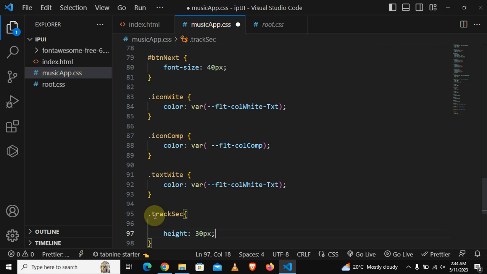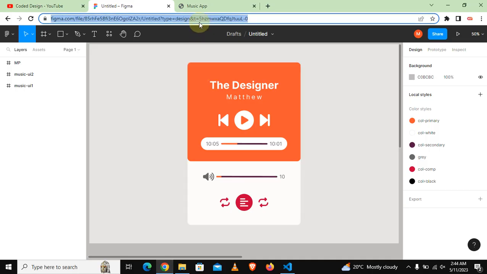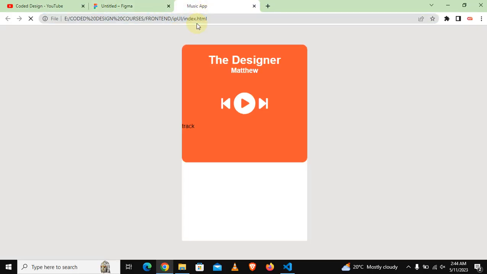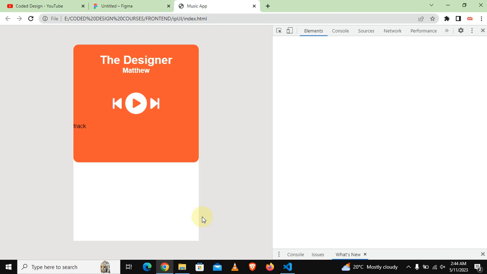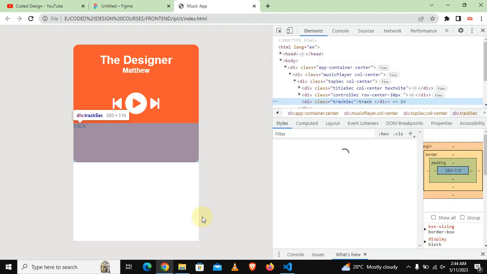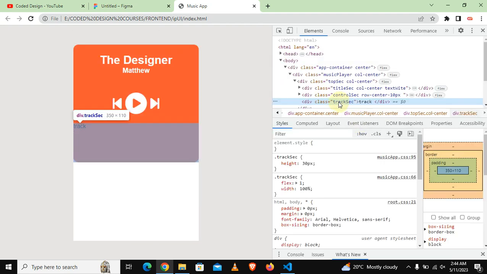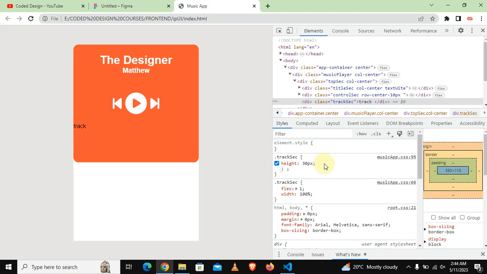Or what we can do, we can just save here and continue with the way we've been doing it, meaning to code live, to code everything in the browser. So this is what we can do so that you can see the changes as they are taking place. Track section, it's this one. So what we want, the height is 30 for now.